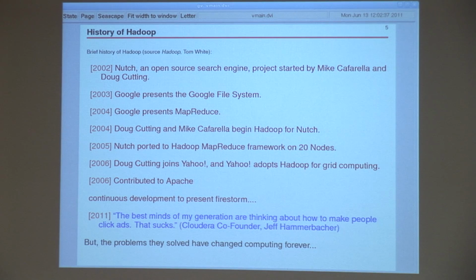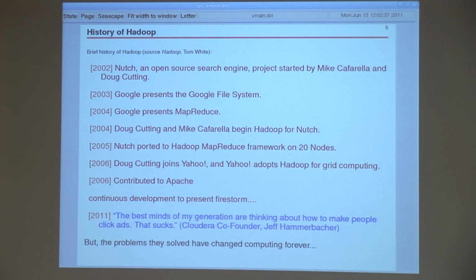So this last quote is from 2011, and it's from Business Week. The best minds, this is from Jeff Hammerbacher. So Jeff Hammerbacher is a co-founder of Cloudera. Cloudera is a company dedicated to supporting Hadoop for the enterprise, for those entities that you saw before. And Jeff Hammerbacher graduated at the age of 23 with a PhD from Harvard, and he was hired away to Facebook to do research on the social graph as it related to Facebook and other things, and basically bring their research department into being.